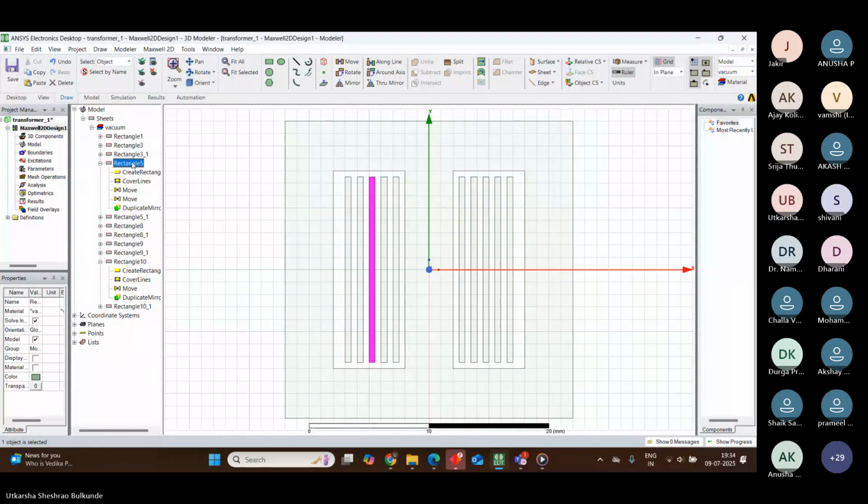Tell me. What will come in the first move and what will come in the second move? Any one of you.